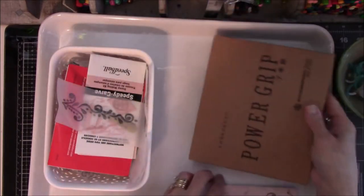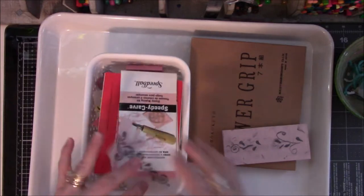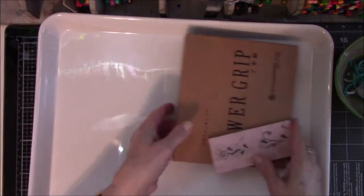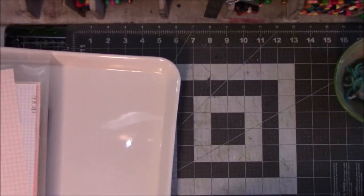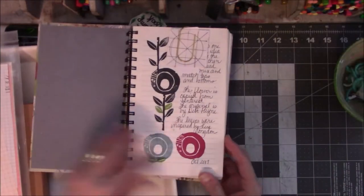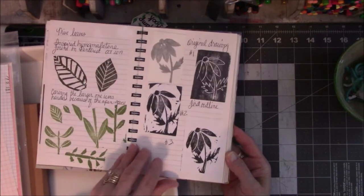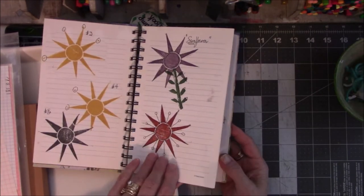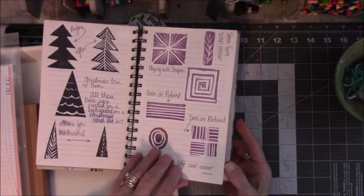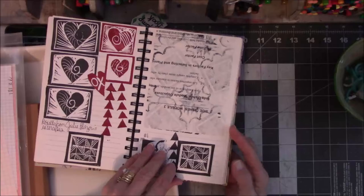This month, it's going to be Carve December, and I'm going to do my very best to do as regular updates as I can. So here we go. I took a tray out of the storage closet, put all my carving tools and items I might need on the tray, put it on the desk, and then I decided, well, I need to flip through my book.